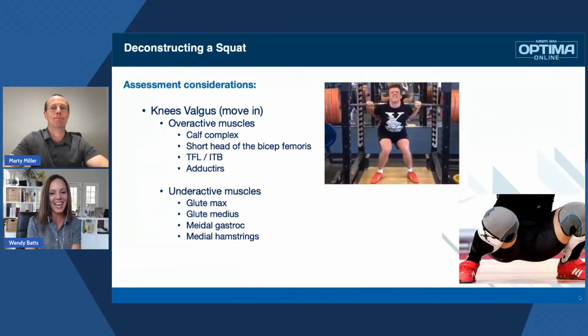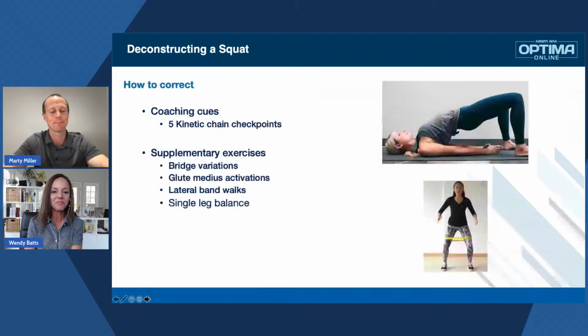Okay, Erica, we can go to the next slide, please. You're going to see, shockingly enough, 5 kinetic chain checkpoints. And you can see that these exercises, guys, really aren't changing too much. When you see these common compensations, a lot of the same muscles are causing and allowing these movement patterns. So bridges, again, trying to get the glutes to fire, glute medius activation.